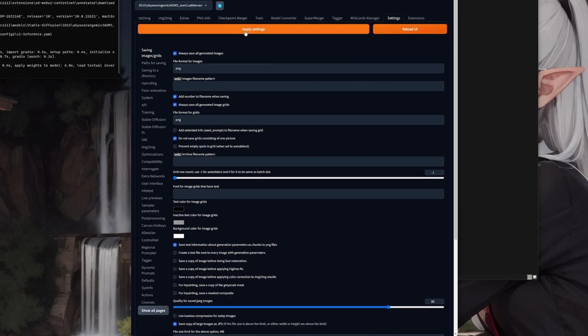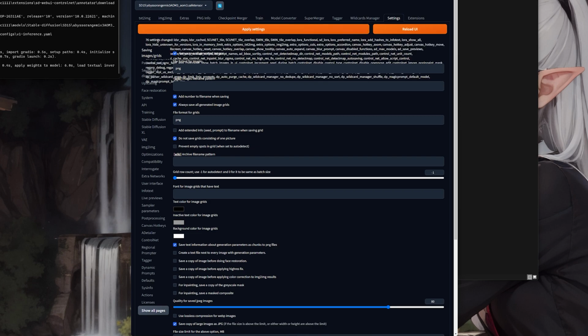Every time I do a settings reset or any update, I always go to apply settings up at the top, and you'll see it clicked a bunch of stuff and automatically set that up. What that does is automatically put everything that has not been configured already to defaults within the config file. This means it will keep those settings even between updates. That way, if you update the WebUI, you don't get surprised by some setting that randomly changed and your WebUI is suddenly broken in some way that you don't understand. So that's a nice little trick. After every single update, I always do that just to make sure it sets some defaults so it doesn't randomly change between updates, which is quite nice.